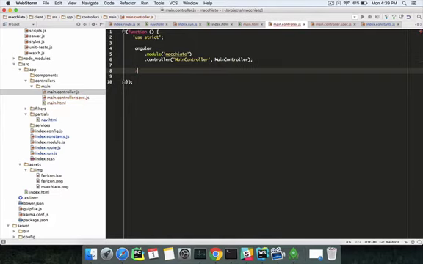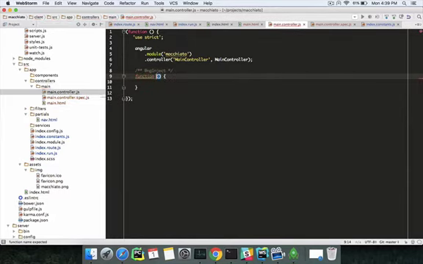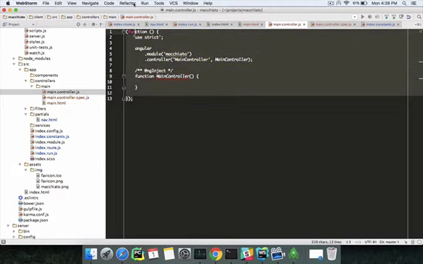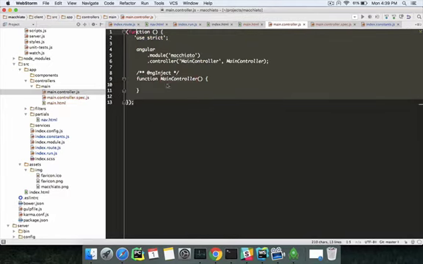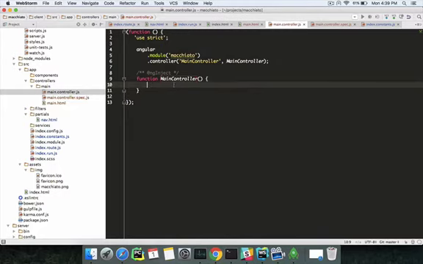ng inject over here, slash star star at ng inject, because this will help Gulp figure out what to inject in the index.html. And function. You won't always have to write ng inject from now onwards. What we're going to do is copy this whole format of how the controller file is written and paste it everywhere, and we'll just keep changing the name as we go.